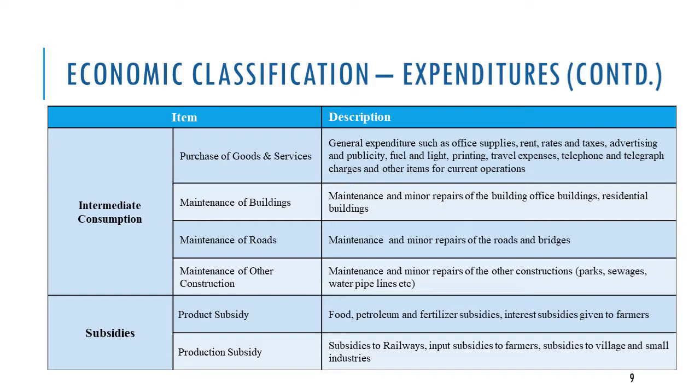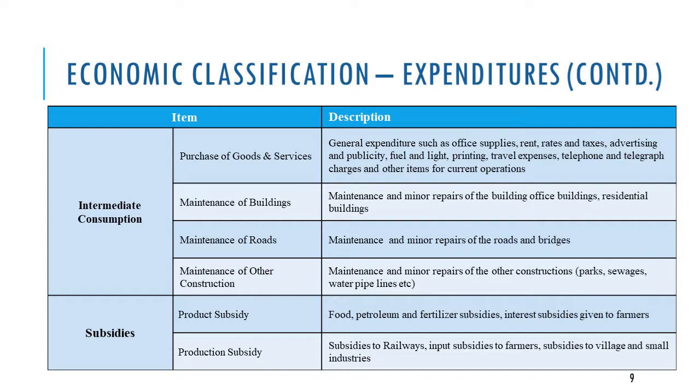Current transfers that government makes directly to households as consumers are treated as social benefits. A subsidy on products is a subsidy payable per unit of a good or service. Some of the examples are food subsidy, petroleum subsidy, and fertilizer subsidy.